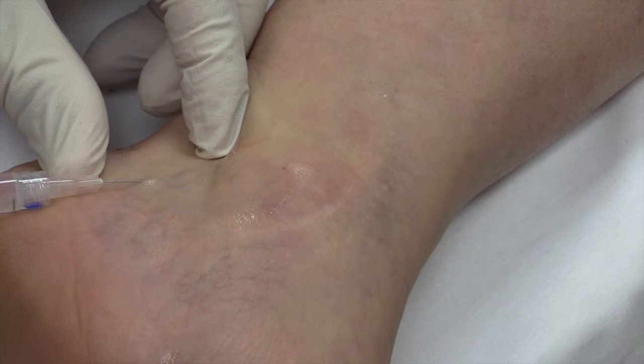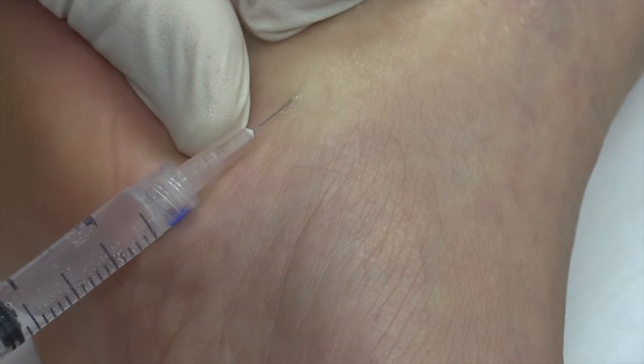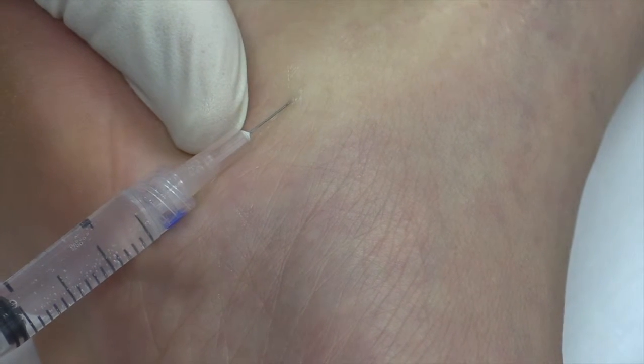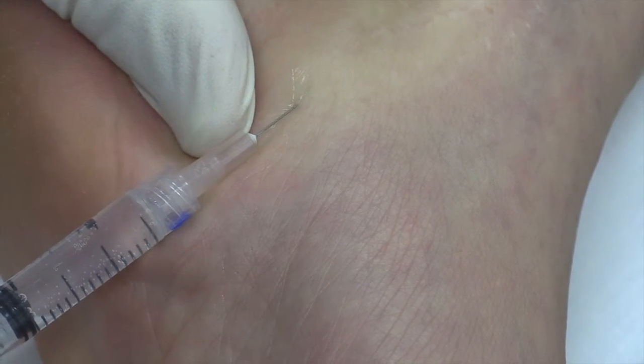See that area clear up pretty nicely again right around the injection. I'm not injecting a large volume, but when I do inject I like to keep it flushed out and let it hold there for a few seconds, so that the sclerosant has time to make contact with the vein wall.